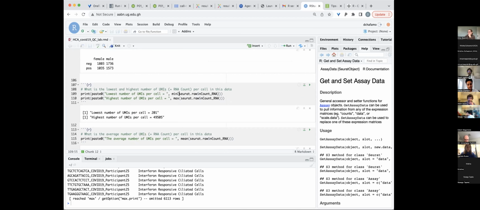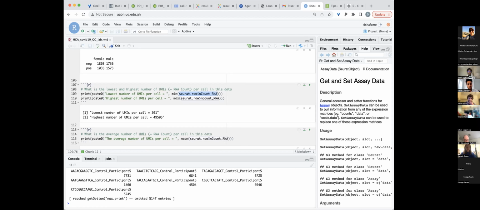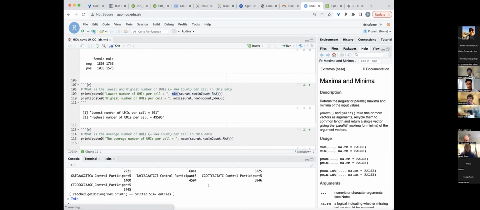Again, we can access an entire column of our metadata by using this $ symbol. So when I do seurat$nCount_RNA, it's just giving me the number of UMIs for each cell. So it's a column vector, and min is an R native function that just gets the minimum number.